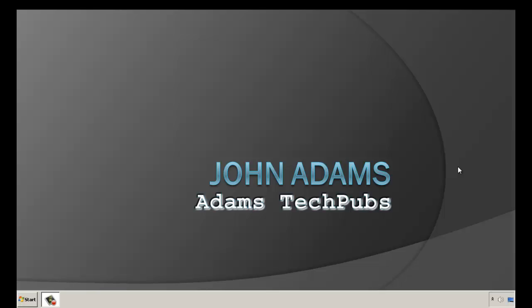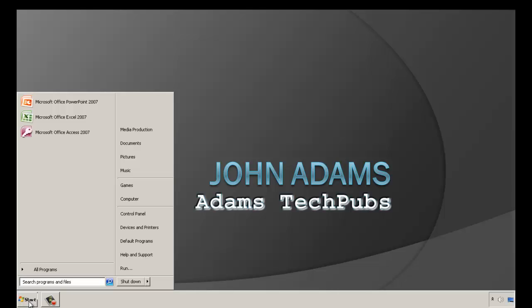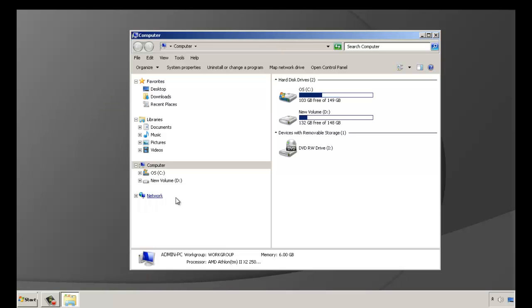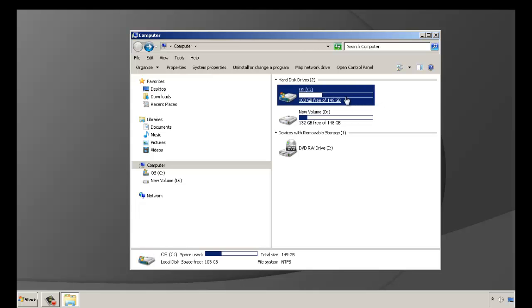But if you're interested, let's just step through it and take a look at what the tool looks like and what the process is. Okay, so let's click on the Start button. And over in the right hand column we've got the Computer option. Just left mouse click, a single click on that, and you can see here I've got my hard drives, and the defragment process would have to be run separately for each one of the hard drives that's installed on your PC. So let's take a look at the C drive.